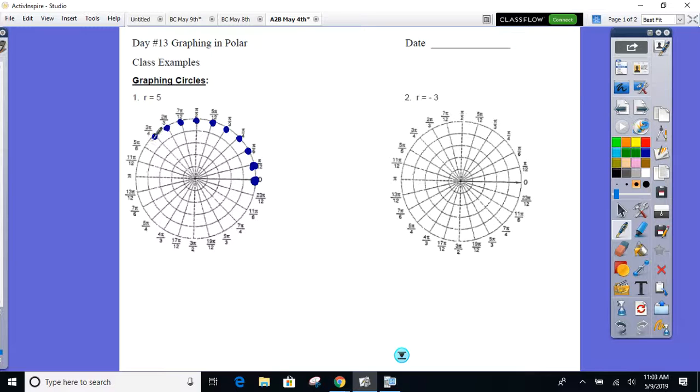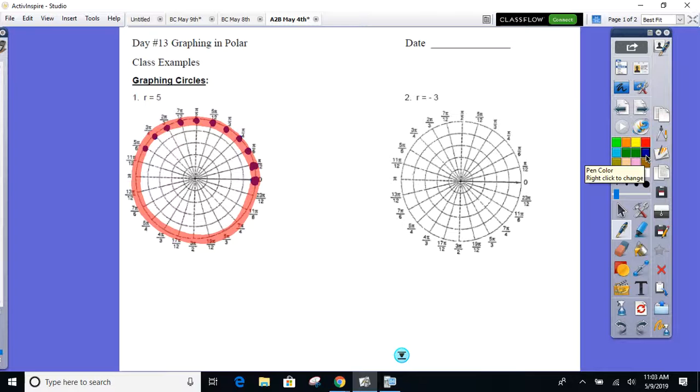So this right here, r equals 5, will be a circle that has a radius of 5. And then you can graph that if you want to do all the points, sure. If not, just make sure you got a nice dark line. If you want to grab a colored pencil, you can. But that is r equals 5 on the polar graph. For all the angle values, it's always 5 units away. Everyone all good there? Any issues?